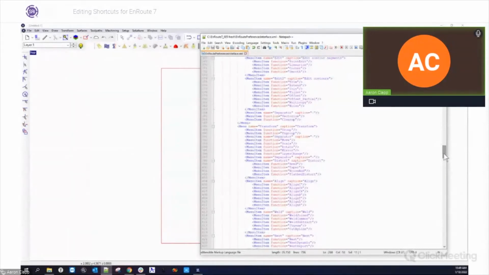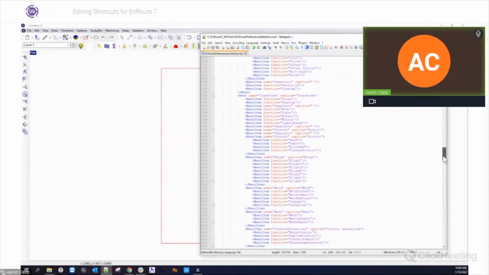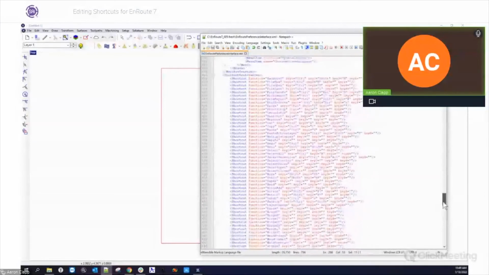Now, again, this might be something you may not terribly be interested in that much. You probably will find a layout that you like, but if you want to get into it, this is an option in here in EnRoute 7. I think most of you, though, will find this option down here for the shortcuts really helpful. So something that we have not had in EnRoute 7 before, and now it is available.